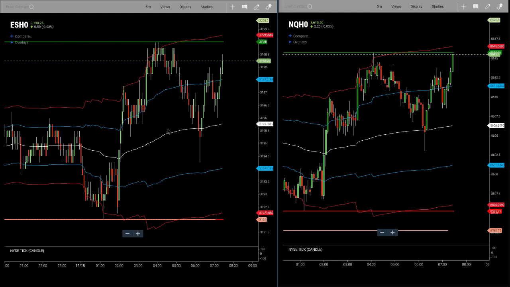And I typically start using the MPD lines around 4 a.m. It doesn't mean I'm always sitting here watching it at 4 a.m., but usually I tend to ignore anything that happens before 4, just because there hasn't been a lot of volume accumulated overnight until about that time. And I feel like there's generally some idea of an accepted range that has been established by the prior day's US session, the Asian session of that evening, and then the London session. And now we're approaching the US session. So that's kind of the logic behind that.